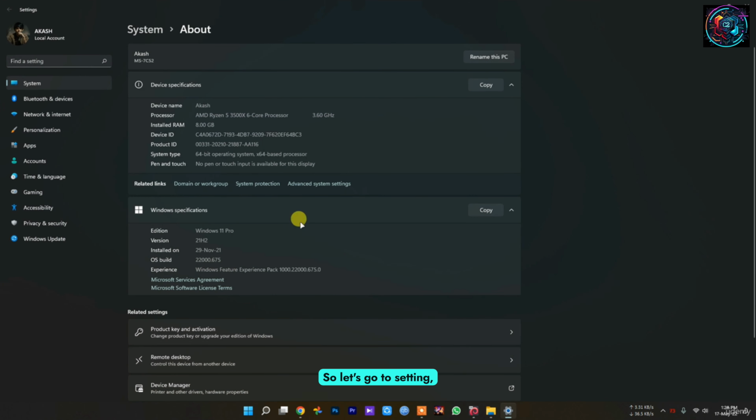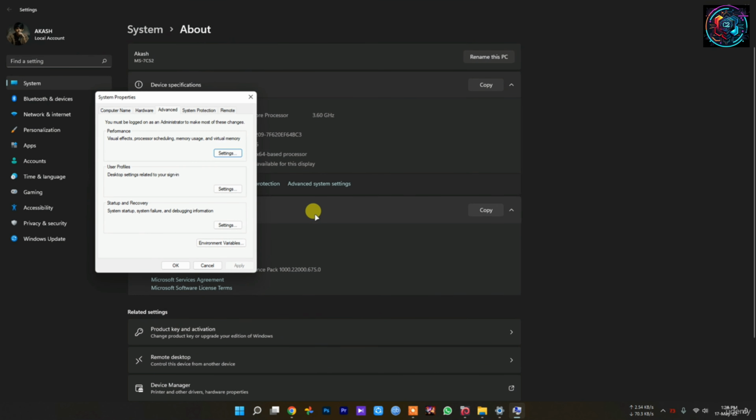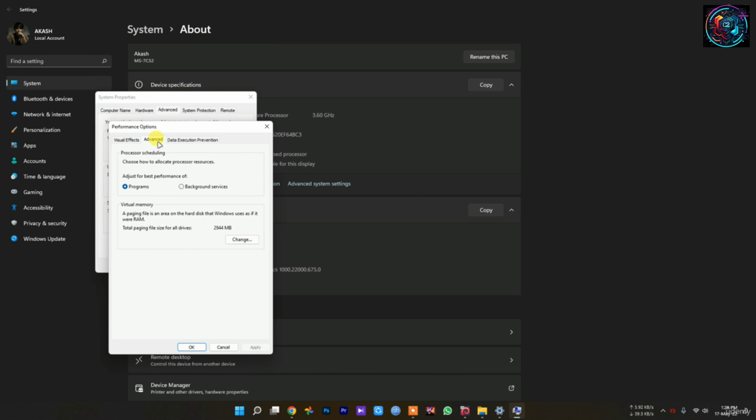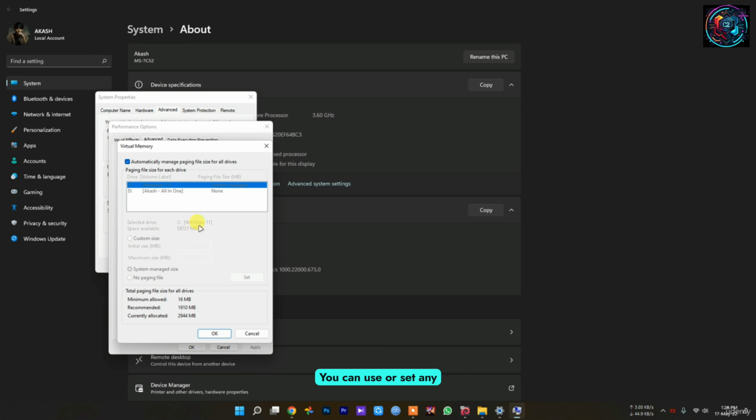So let's go to settings, advanced settings, then settings, and then in advanced you can see the total paging file. You can set any paging file size that you want. I am using automatic, and you can use manual to set any size, and it will automatically manage the file size on all drives.